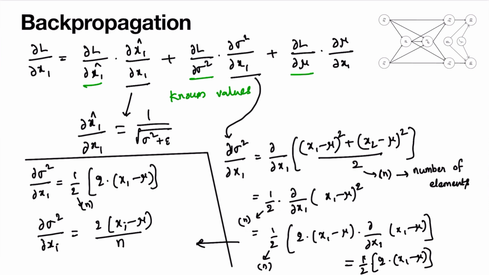We are actually taking the derivative with respect to x1. So the x2 term will become 0 here. For the x1 term, x square derivative will become 2x, and in place of x we have x1 minus mu. If I take the derivative of this, it will be 1. So finally the expression will be 1 by 2 into 2 into x1 minus mu; it should be 1 by n in generic form. So this 2 is equivalent to n. That is the reason I did not cancel these out. This particular 2 came from the x square derivative, but this 1 by 2 is actually equivalent to 1 by n here. So that's why this expression should be intact. And in the general form, it should be 1 by n and 2 into xi minus mu.